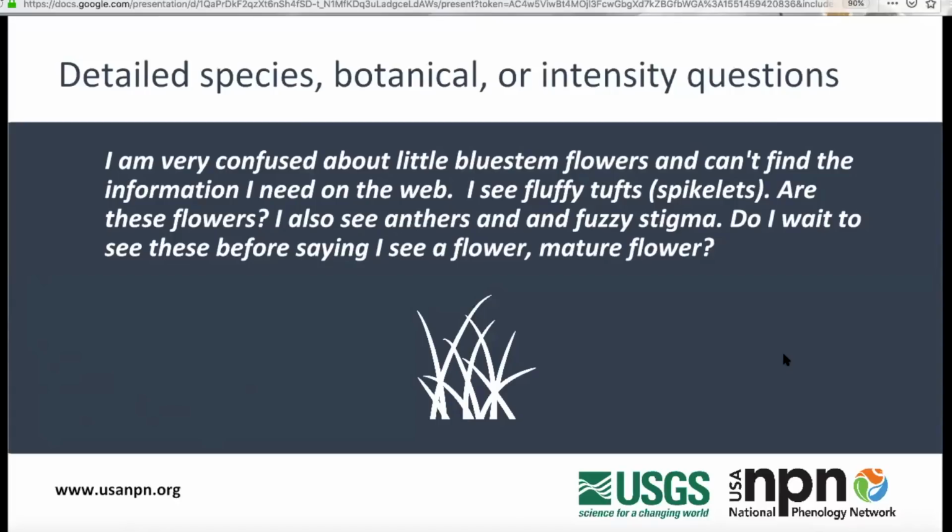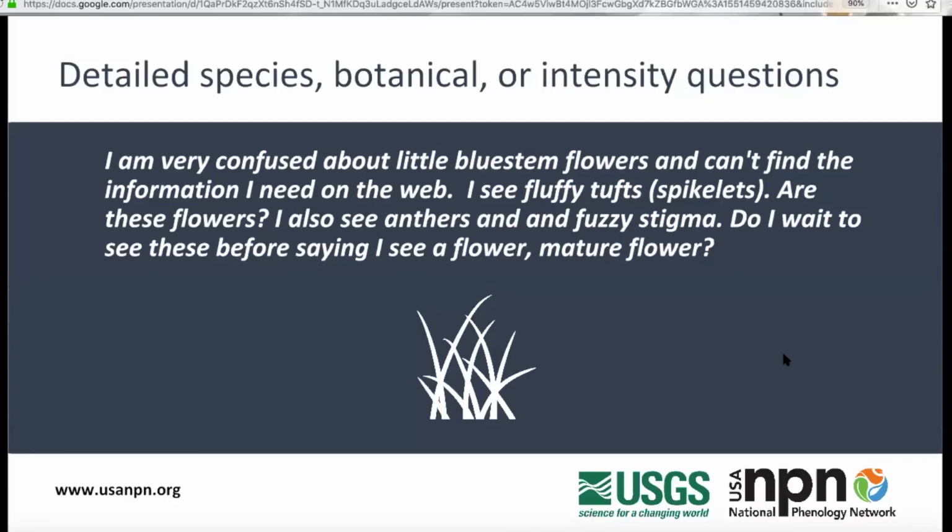All right, I'm going to start off by just saying grasses are really hard, and I personally have not spent a lot of time observing grasses phenology, and I'm not familiar with little blue stem in particular, but I did do a little research for this question. We do have some detailed information about grass flowering in the Phenophase primer, so you can look there. Your species might not be representative, but it gives you a general idea of what you're looking at.